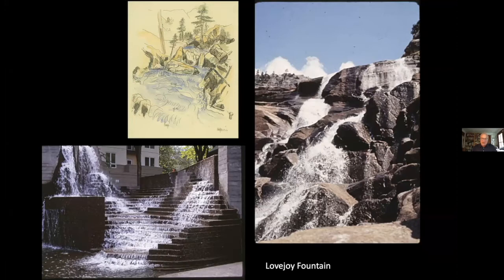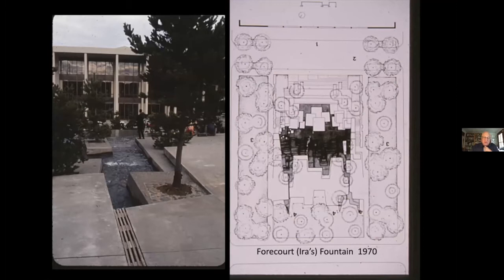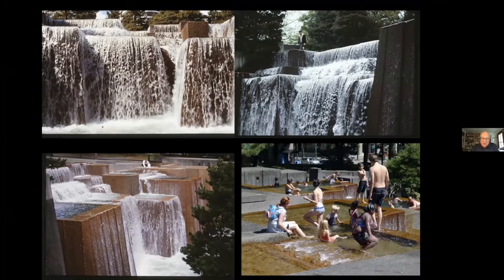Portland offered Halprin the opportunity to transform his observation of water and rock gardens in the High Sierra into civic spaces. His Sierra drawings were a form of field research — studies in what he called the ecology of form became concept drawings for the fountains. Lovejoy was built first: a grand environmental sculpture of terraced concrete constructed on a module using contemporary two-by-sixes as formwork. Unlike the brutalism of many architects of the age, Halprin's use of concrete proved inviting, not repelling. The fountain encompasses an entire 200-by-200-foot Portland city block, with channels and pebble surfaces suggesting tributary streams leading to rectilinear platforms and pools, where water trickles over small cascades suggestive of rapids, then abruptly spills over monolithic blocks into the basin below.